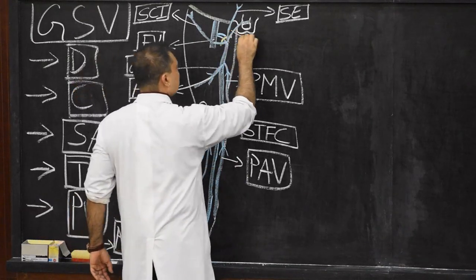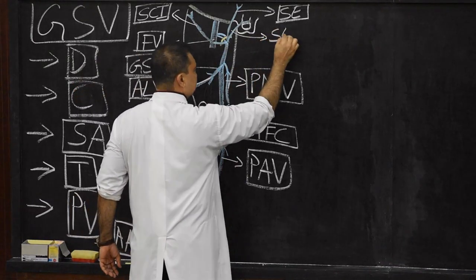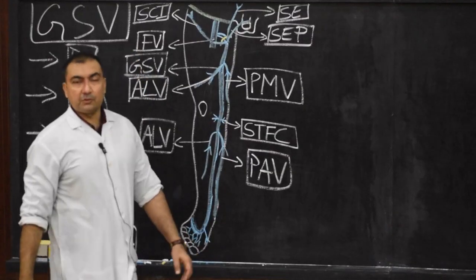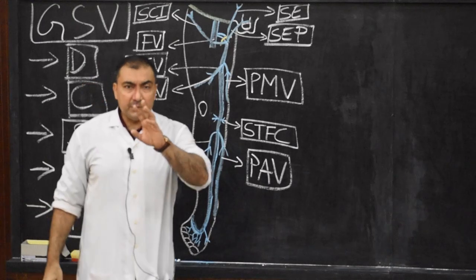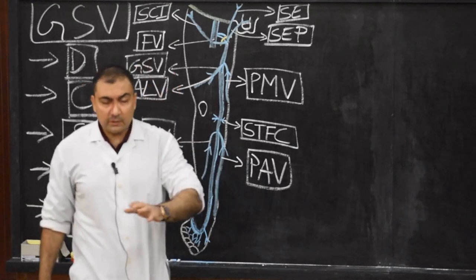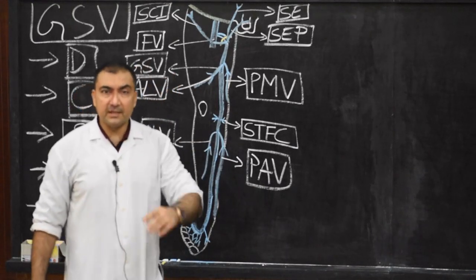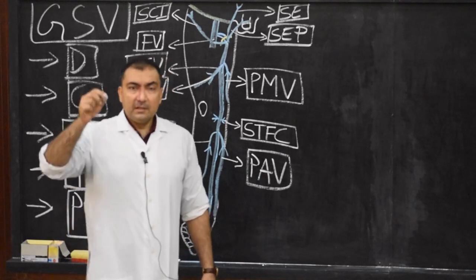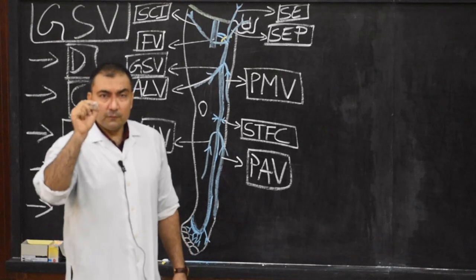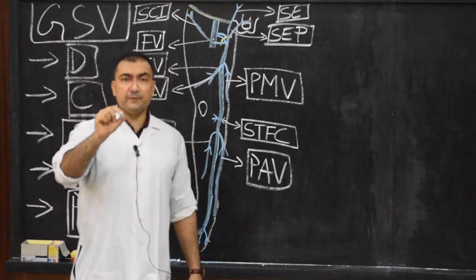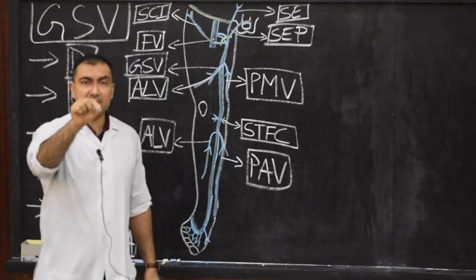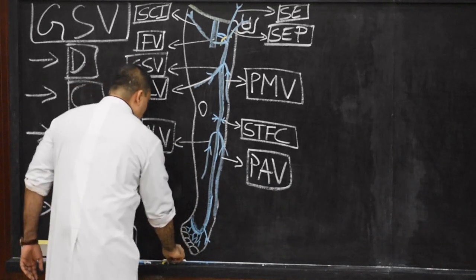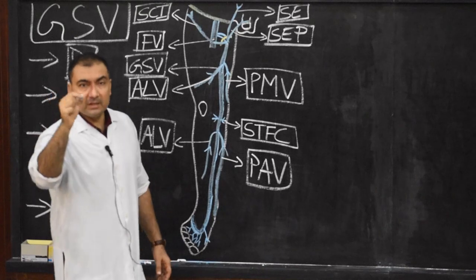And the third one here is the superficial external pudendal vein, draining the blood from the anterior part of the scrotum. These 3 veins are tributaries of the great saphenous vein before it enters the cribriform fascia. And the last tributary will be just before the great saphenous vein enters into the femoral vein. What is the name of that tributary? It will be known as the deep external pudendal vein. That is the last one.